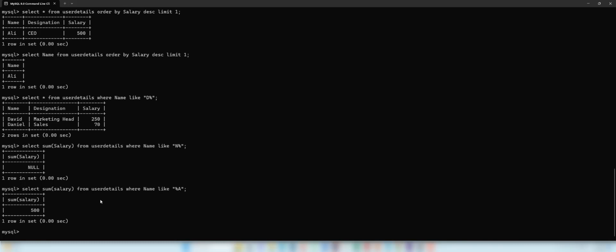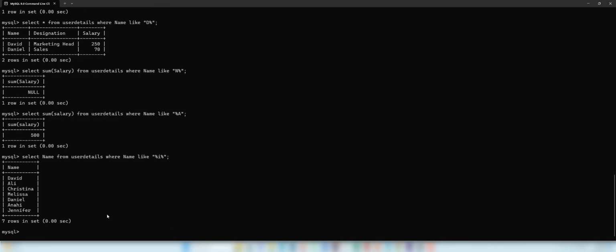The query will look like this: SELECT name FROM user_details WHERE name LIKE '%I%'; and enter. We filter the data where the name has some characters first, which I don't know, then the character I, and then some other characters after I as well.